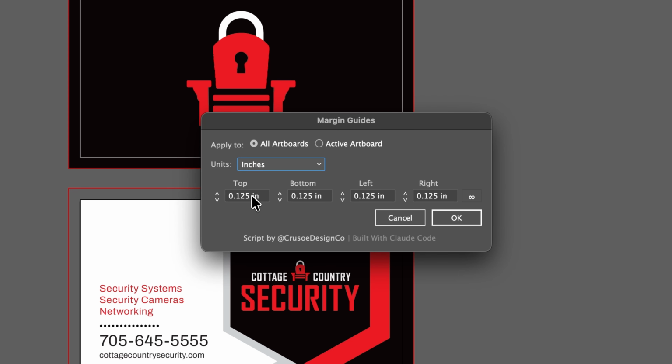Now we can control the top, bottom, left, and right. With this automatically selected, which the link is automatically on, I can either move my arrows up and down, or I can simply type in the size that I want, and all 4 sides will be equal. If I don't want them equal, I can just deselect this link over here, and now I can control each one individually. Again, if I do not want that, I can click them so they're all the same, type in my measurement in one, and it'll automatically default to all 4 sides. Then we can just click OK.